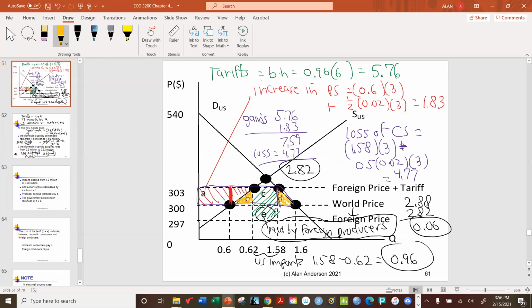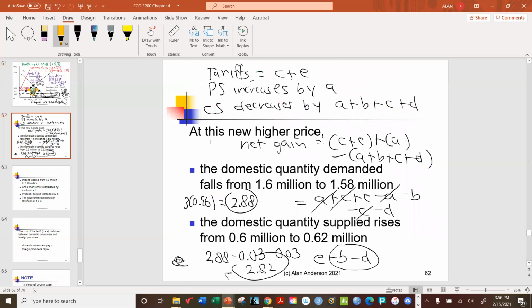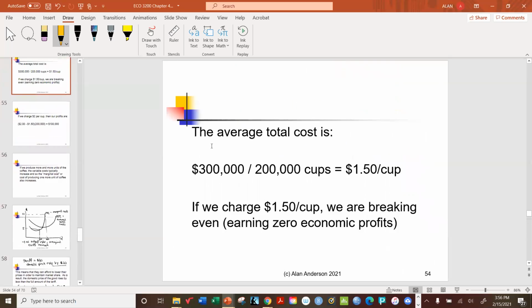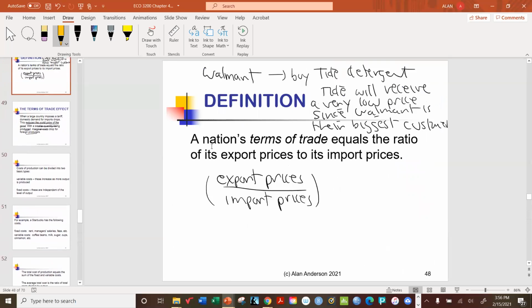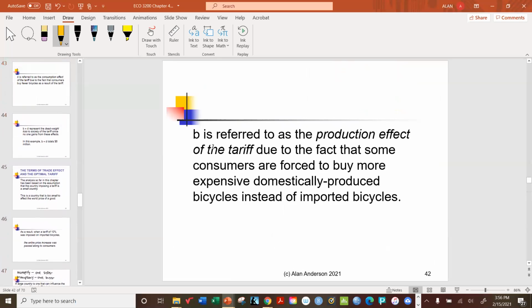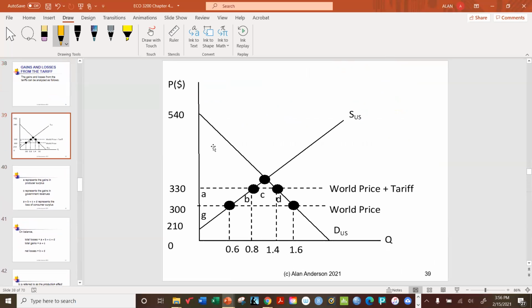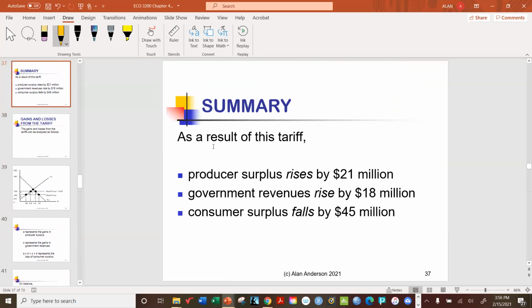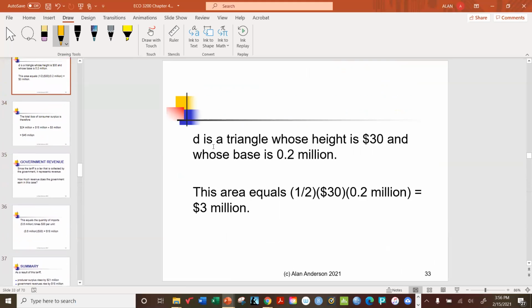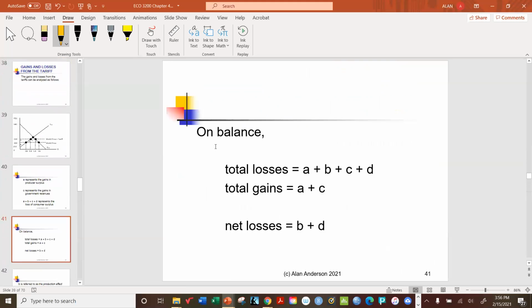But instead, with all this extra tariff revenue that the foreigners are paying, we actually end up with a small surplus. And that's again because this is a large country. Okay, back here with the small country, that's exactly what did not happen. We ended up with a definite deadweight loss.